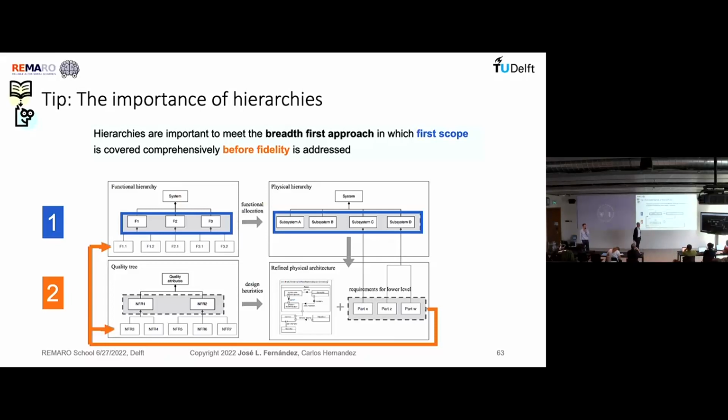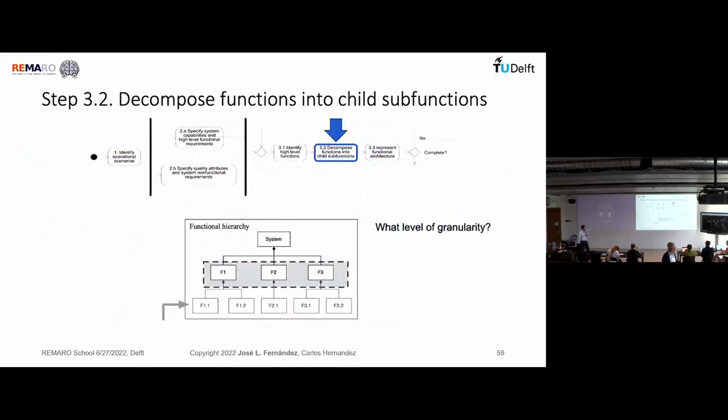Can I ask a funny one? Yes? What if you have a function that is not easy to split because it, let's say something like logging? Perfect. Yeah. There are functions that you cannot allocate to different parts. For example, a typical function that is not split is heat transfer. Heat transfer is in every part. If you have a car, you need to transfer heat in every part of your car. So would that become a sub-function to many trees? Correct. So the trees are basically graphs then, because you can reuse. Okay. But the trees are very important.